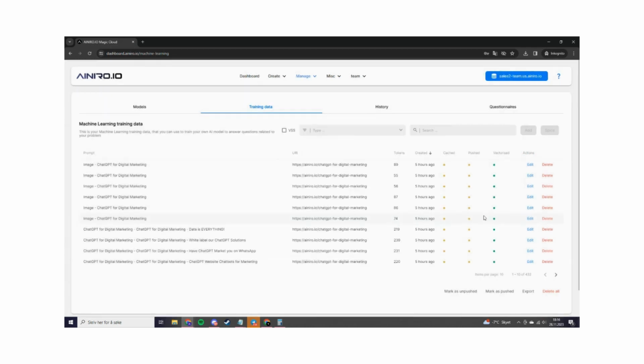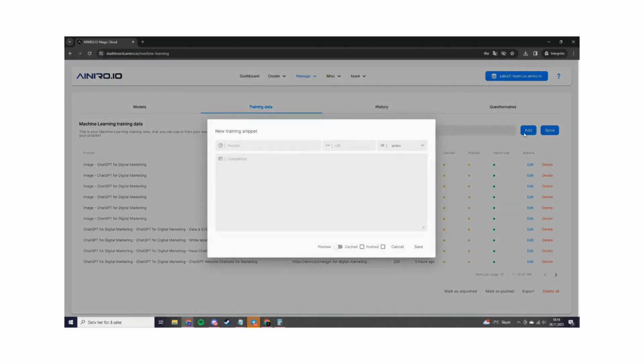You have the option to create snippets manually, and this can be valuable for information you want the chatbot to know, but that isn't on your website. Let's say who our CEO is can't be found on our website, but we want our chatbot trained on this. Right now, you can see that the Add and Spice buttons are gray, and I can't click them. This is because I have to sort on type first and choose the model I want to add a snippet to.